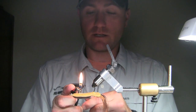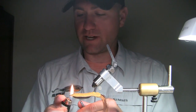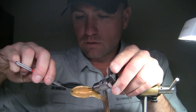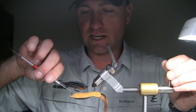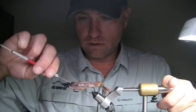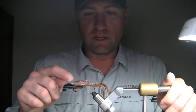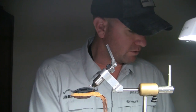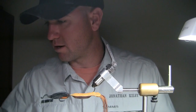When I tie this fly onto my line, my tippet, I use the perfection loop knot. And that way, you've actually disguised the hook a little bit more too, because you've glued over it, which is kind of cool, to be honest with you. All right. So now I've got my hole for my line. I've got the two holes for the weed guard. I'm going to use 30-pound mono for this. 30-pound mono is pretty much what I use most of the time for weed guards.